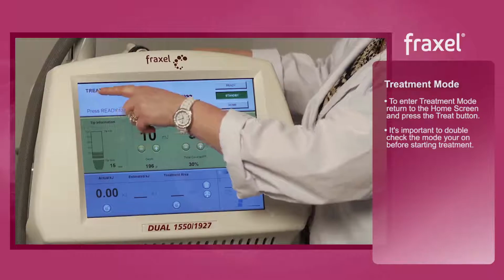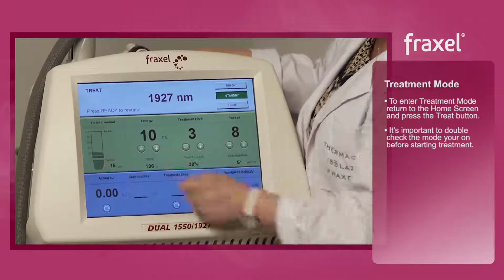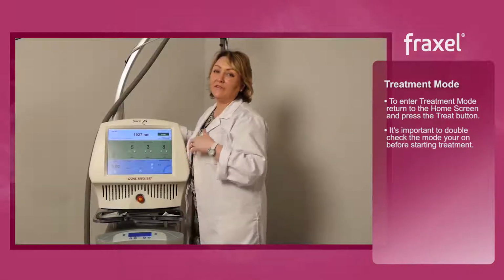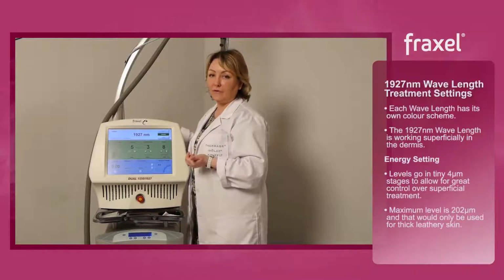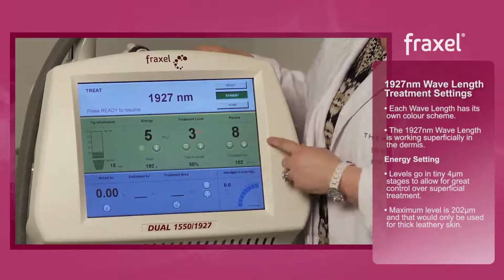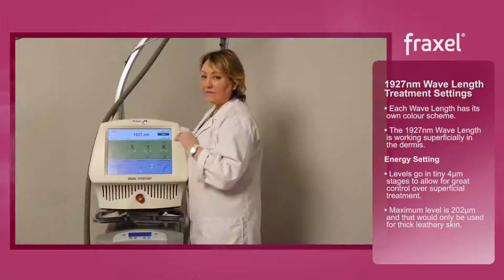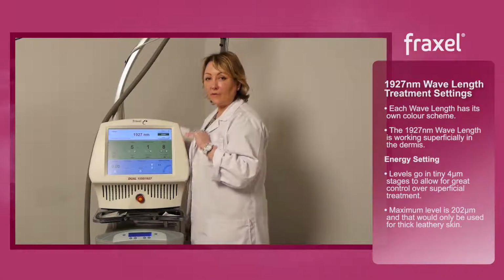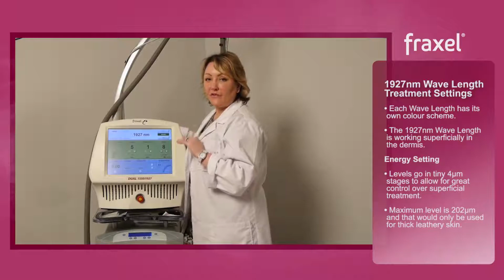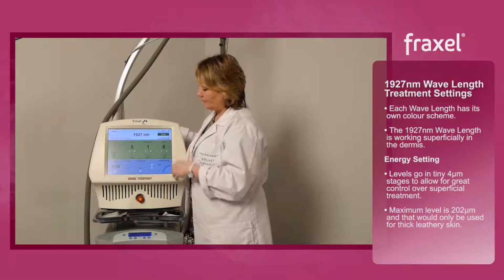So it's saying now treat, it's giving us our tip, and the way it presents with the 1927 is completely different to the 1550. They both have different colour screens and the numbers are different as well. It's a superficial wavelength, it's working in the upper parts of the skin. The water is the target and it's going to be able to help with pigmentation.